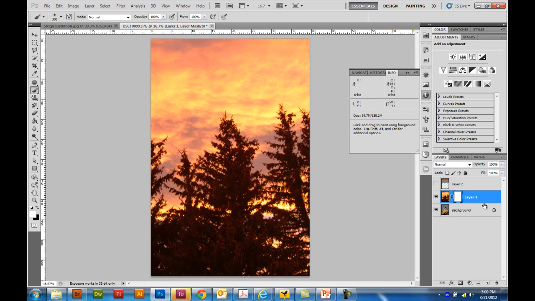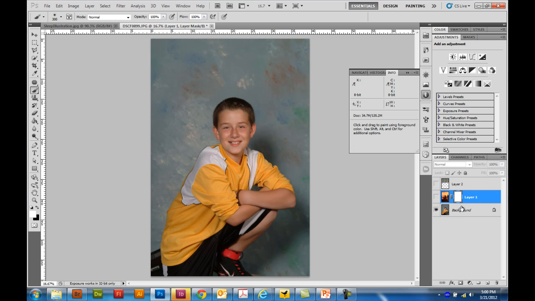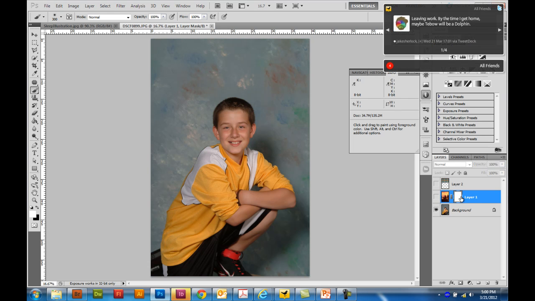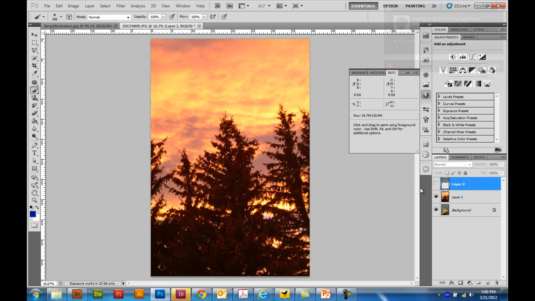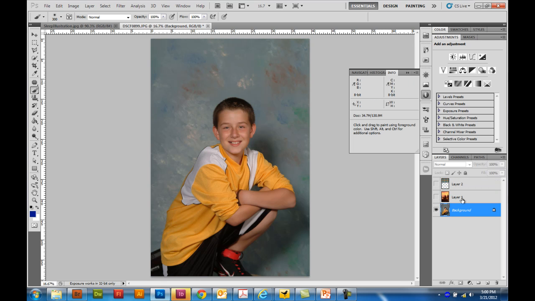And then of course, there's all kinds of other pieces of functionality that you're going to learn about. One of which that I like to use, I'm actually going to go back a little bit further here, get rid of the layer mask. I like to have selections work as my layer mask. So I'll actually make a selection. In this case, I'll just use the background.